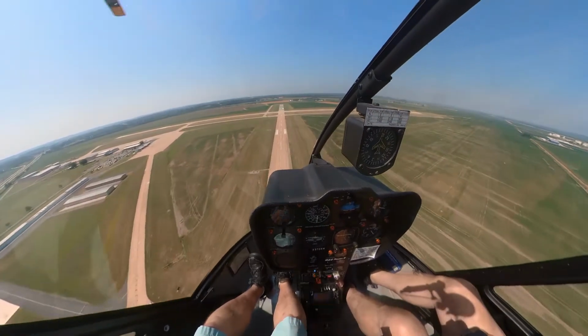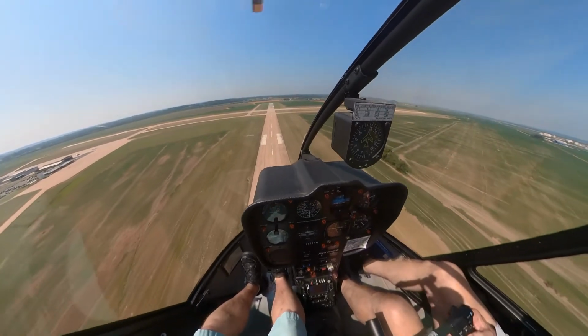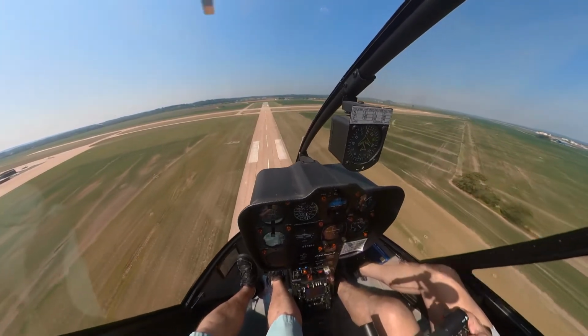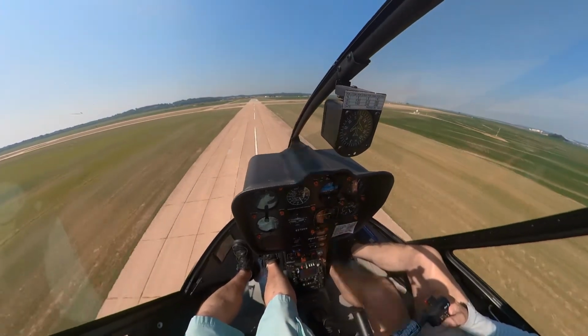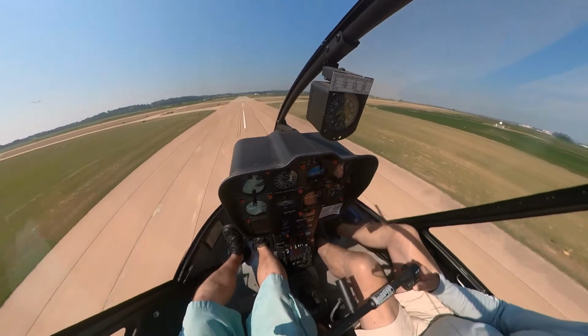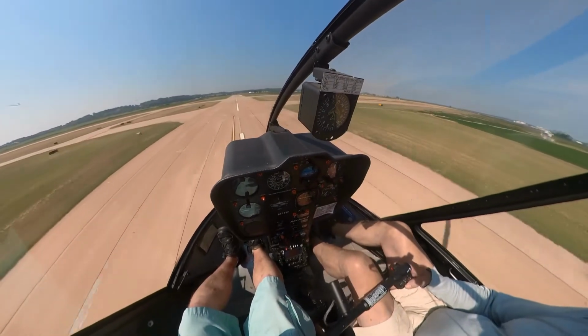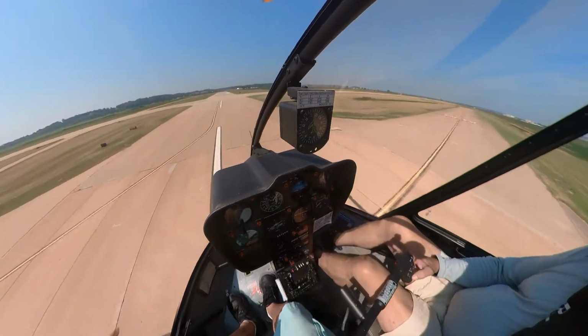A little fast, that's okay. I'd rather have 10 extra miles an hour than 10 not enough. Holding short to 28. There you go. Just keep it flat there. Coming down, looking good. Looking out the window now. All right, and then you start a wimpy flare, and then just kind of flare into it. Just kind of hold it, hold it, hold it. Up nice and slow and collect it. There you go. A little bit of left there. All right, good. Perfect. Go ahead and have at it again.